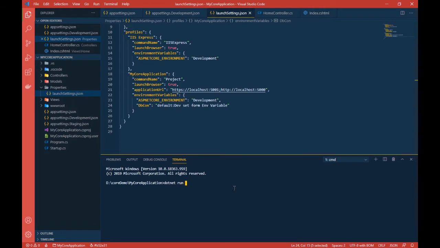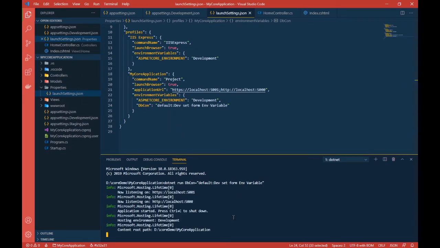So let me quickly write the command .NET run. Now the key. What is my key? This is my key. All right, so we'll just copy this, paste this. Now key equals, what is my value? This is my value. I'll copy this, in double quotes, and then simply enter. So basically this will override everything.